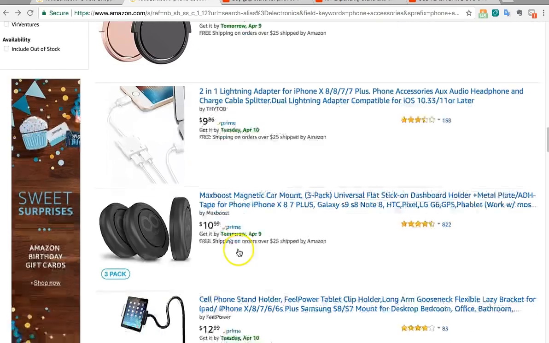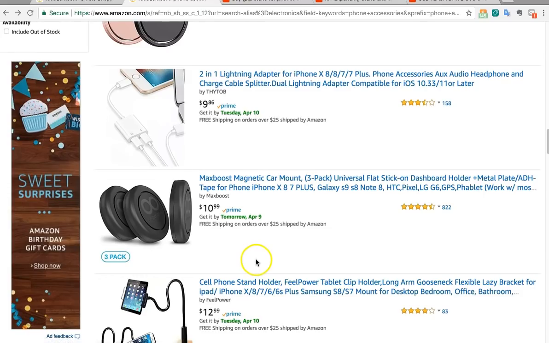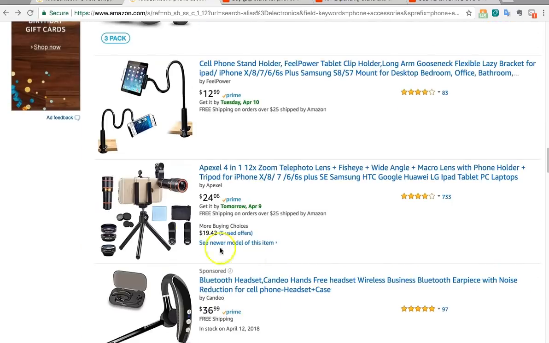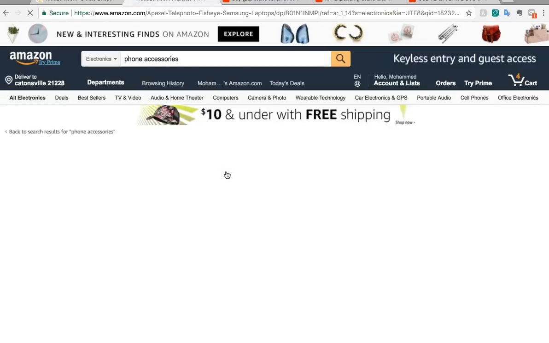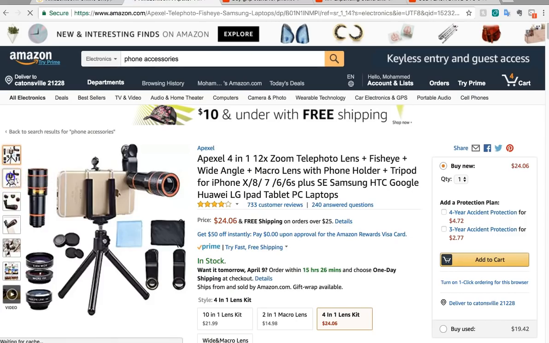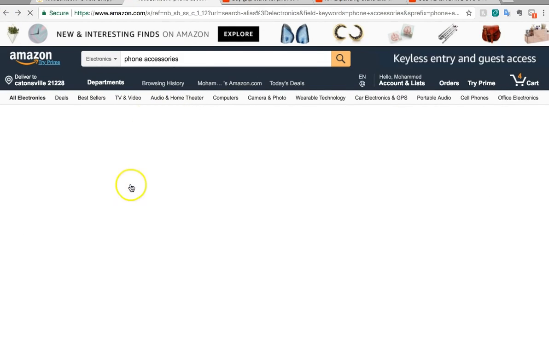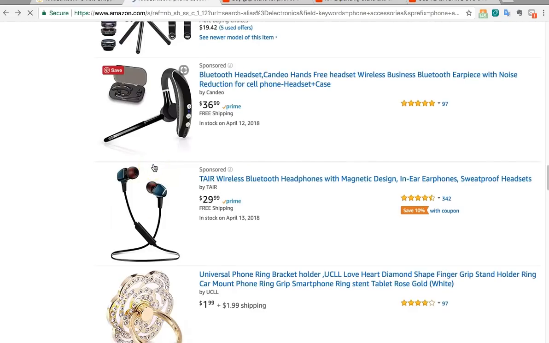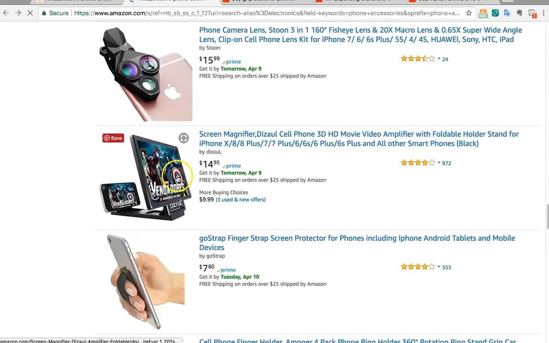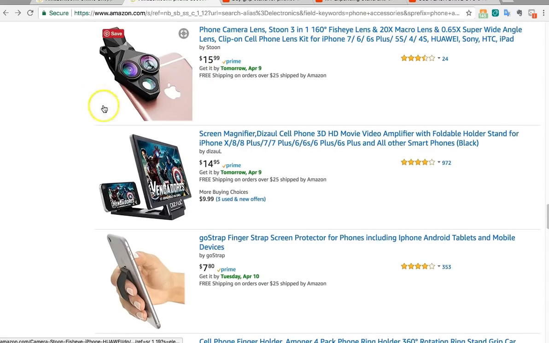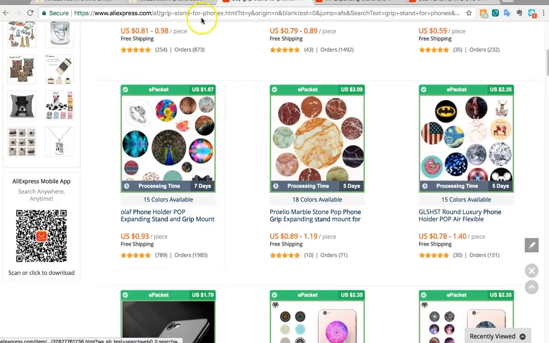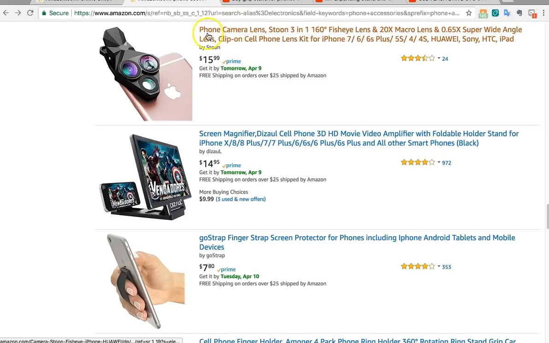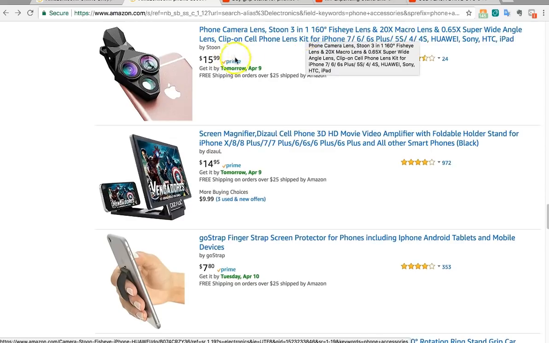I just go in Amazon and I see which products are catchy and new in trend. This is a product that I found in Amazon which did really well for me back in early 2017. I sold hundreds of them, and the market just oversaturated from that point on basically. This is something that could be found in AliExpress as well, which is phone camera fisheye lens.